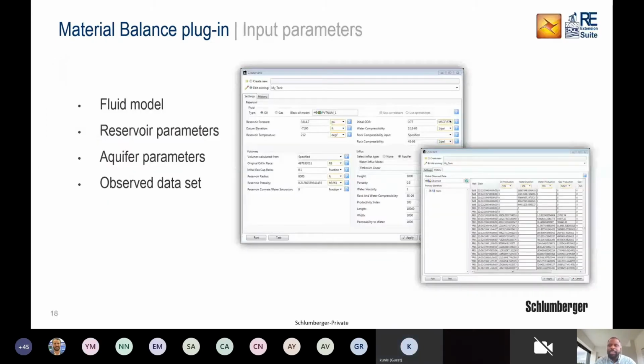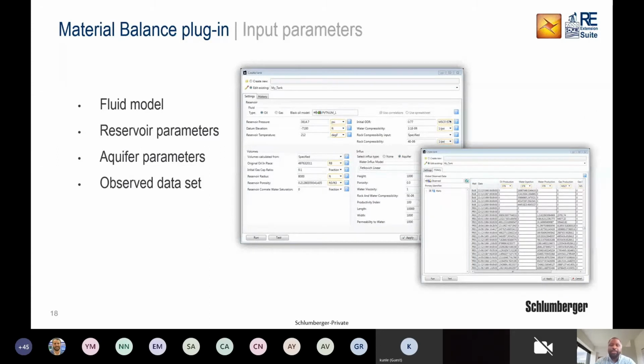Now, look into the input parameters. It's very important that we're able to validate and QC the input data we use in this model. Having your input data in Petrel can speed up this process because maybe it has already been cross-validated and reviewed as it has been used in your present model today, either Eclipse or Intersect, and that data can directly go into your material balance.